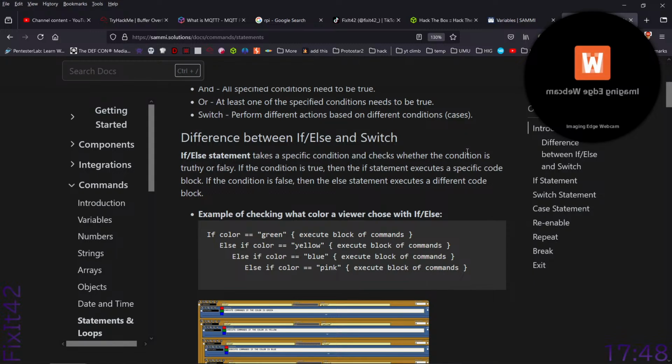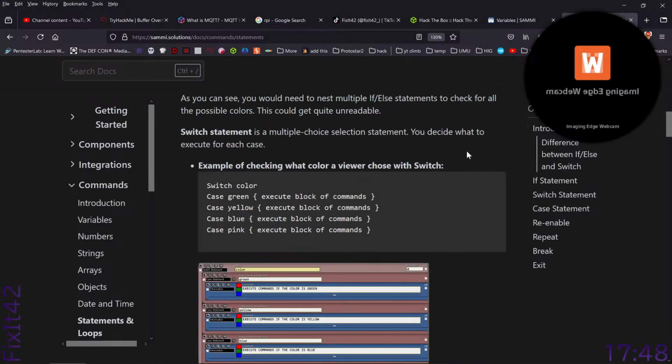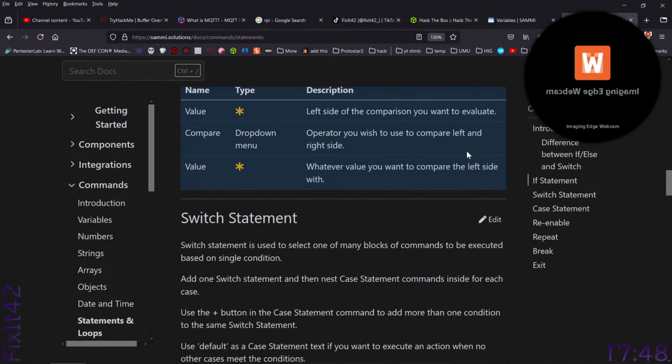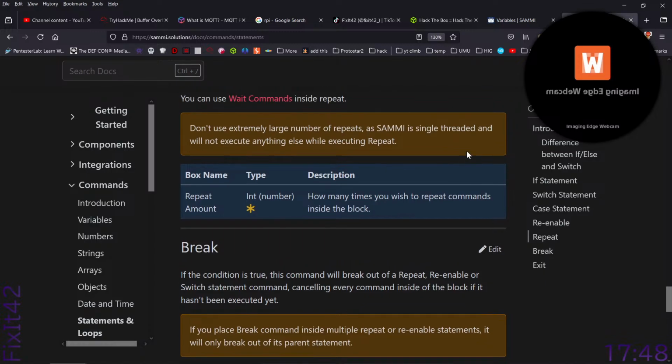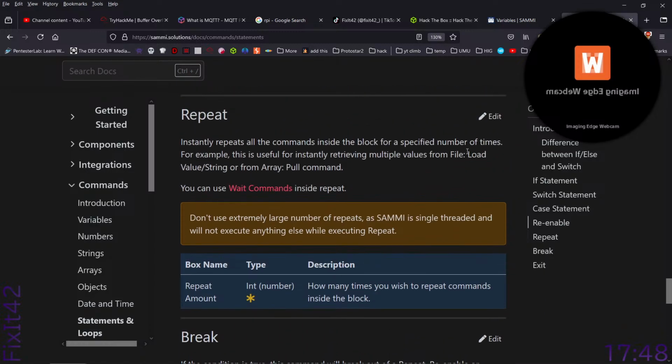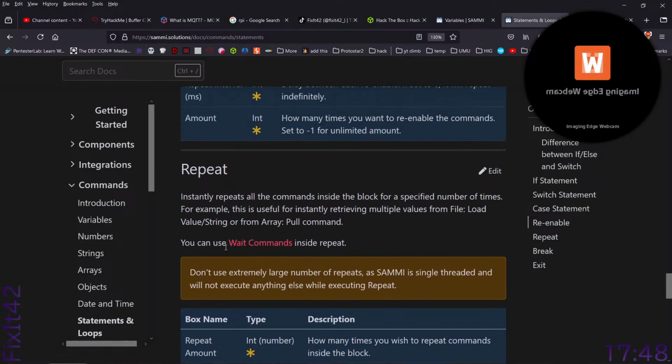Statement and loops. This is what I was looking for before. Where do we have the loops? Switch, case, repeat. So I search for like all words. And there's a wait. I just realized I didn't search for wait.